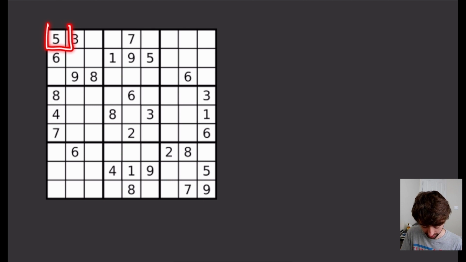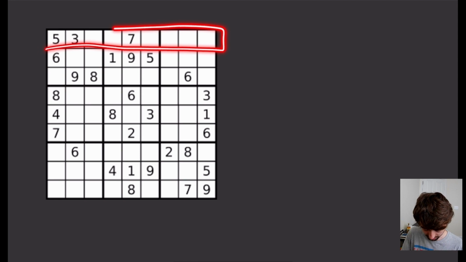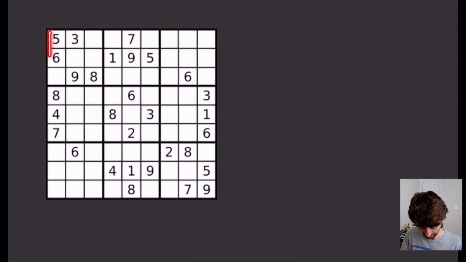So starting here with the 5, we could say, all right, are there any other 5s in this box? Are there any other 5s in this row? And are there any other 5s in that column? So we could check all three of those, and if there are any 5s in any of those three spots, we could return false.